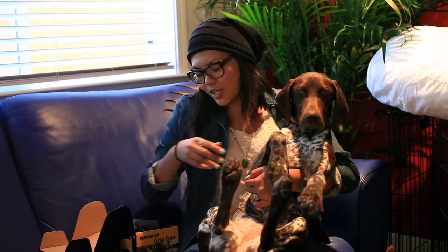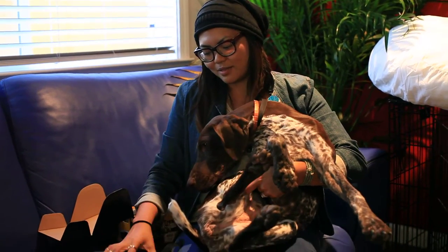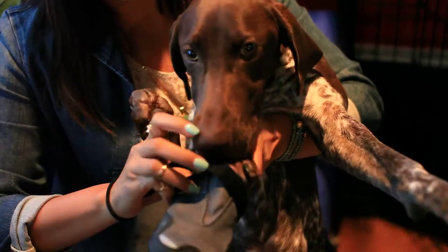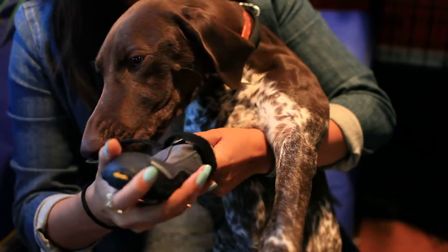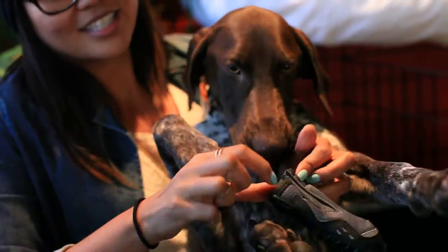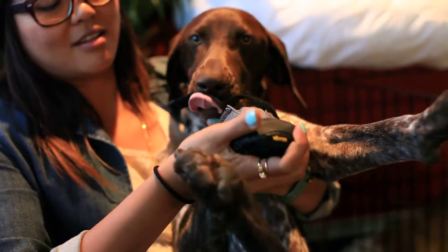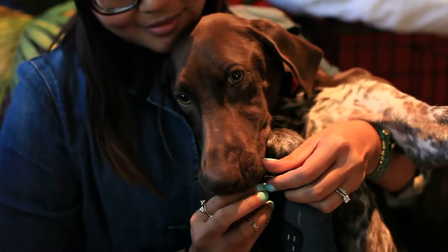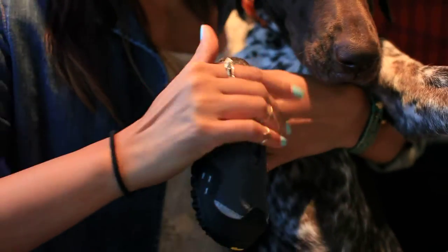Hi. We are going to try on some boots on Arri. See how she adapts to it. Okay. Paws is in there. Not as easy as it looks. Yes! Got one in. Okay. One. I hope it's tight enough.